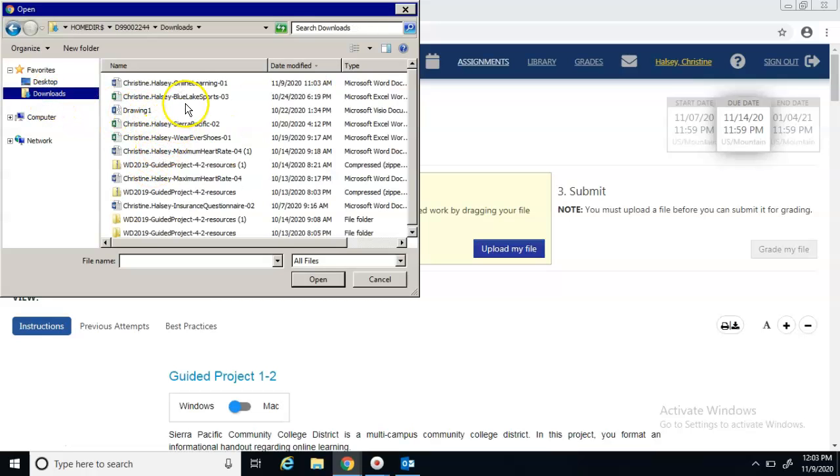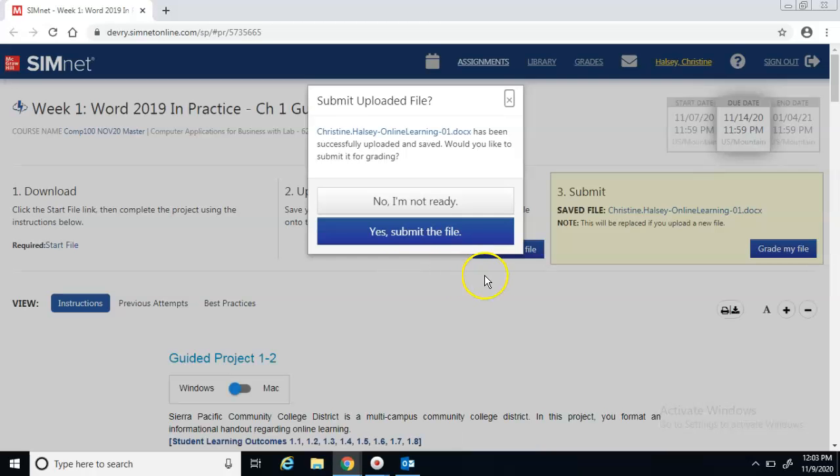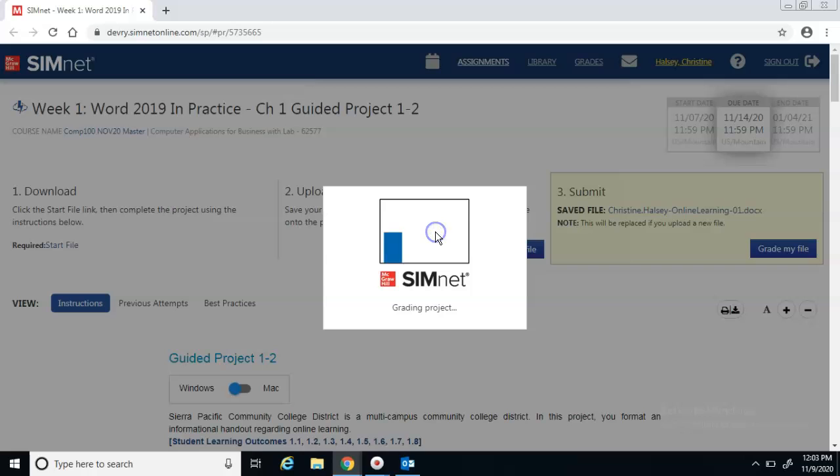So I click on downloads and I should see my document here. If not, change your order till you find it at the top or in your list. Open. Yes, submit the file.